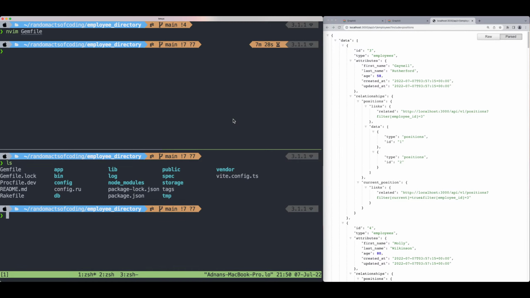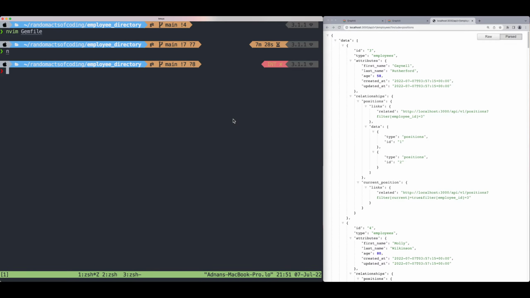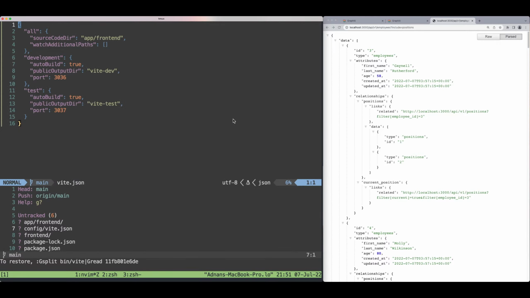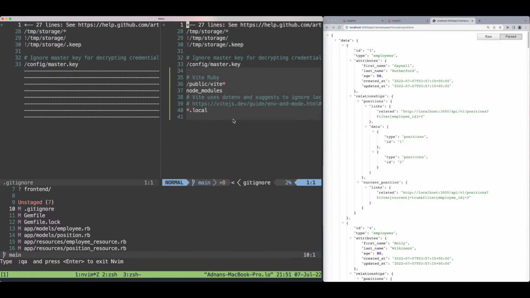What I can probably do is, let me see if I still have a dgit command. Yeah. What I could probably do is just in the root directory of my project, create a front end application. And let me see, I don't want this anymore. Curious about this, but I do not want it. No. And then I can't just delete. Oh, front end. I do want front end. And these are some unstaged changes from before.